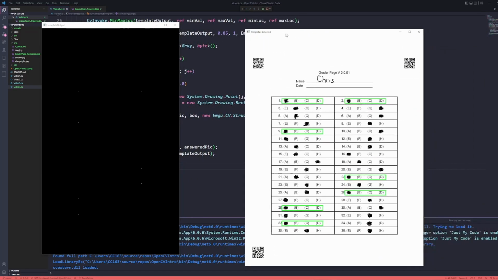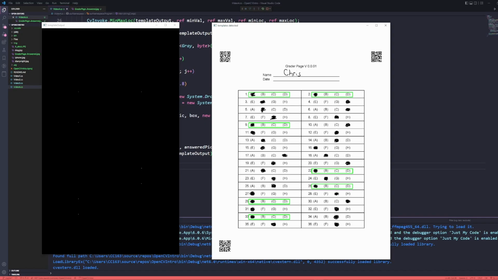So the threshold that we use to create this is pretty important. And depending on what you're doing, it matters if you find a match or not. If our threshold was 0.6, for instance, all of these would be filled in as well. Anywhere they answered E would be filled in here or here, etc. But because we set our threshold correctly, we're getting correct answers of A, and even matched this one, which honestly I was not sure if it would or not, but it actually does. So that's pretty good. That's better than a Scantron probably does.